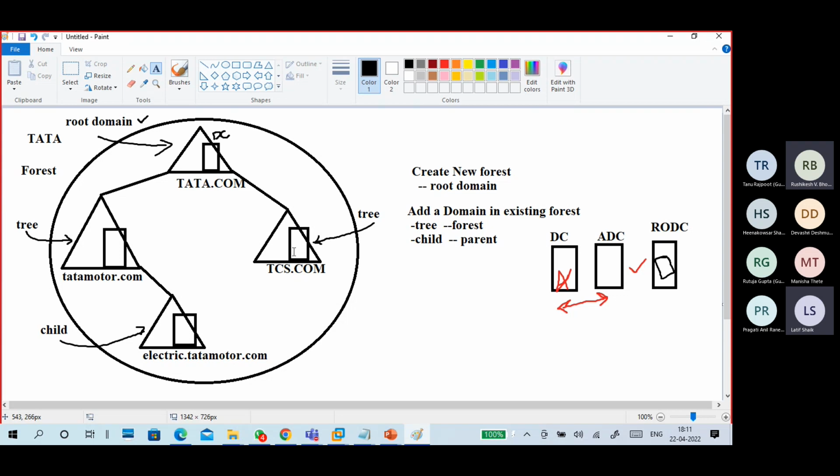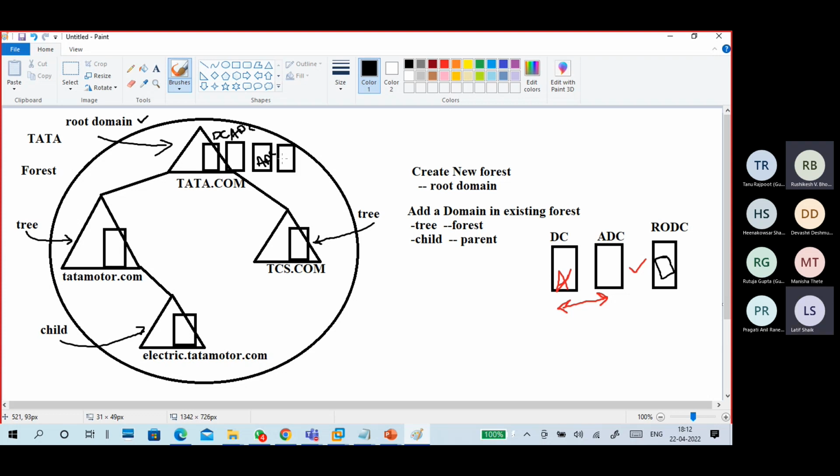Every server is a domain controller. If you want to add additional domain controllers or RODCs, you add more domain controllers to the same domain. Guys, remember always: one domain can contain multiple domain controllers, but one domain controller never has more than one domain.